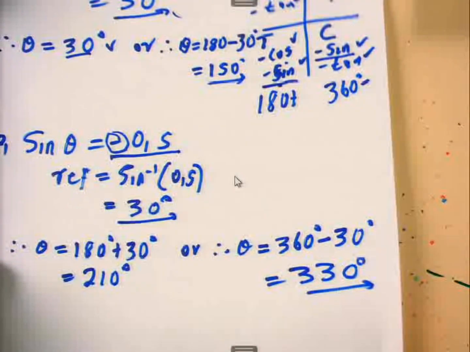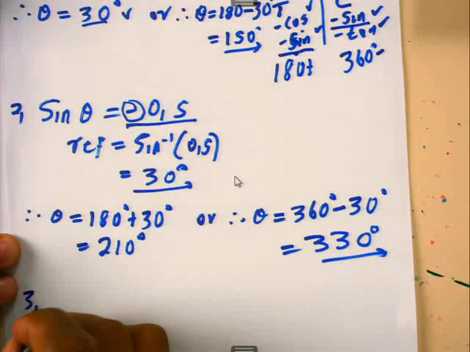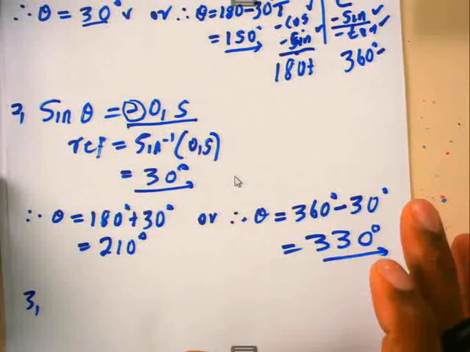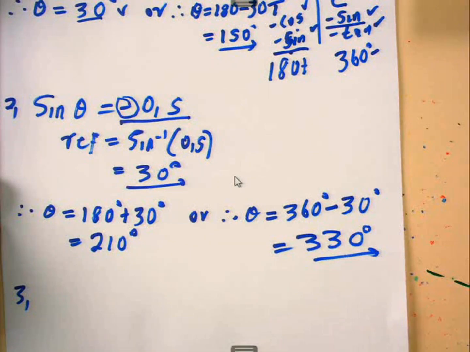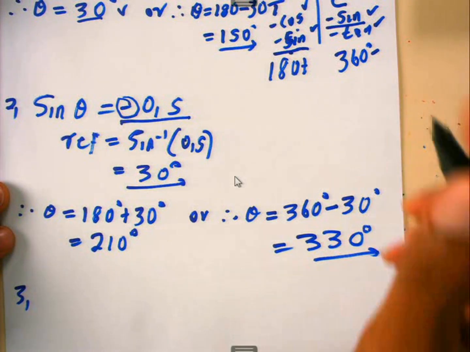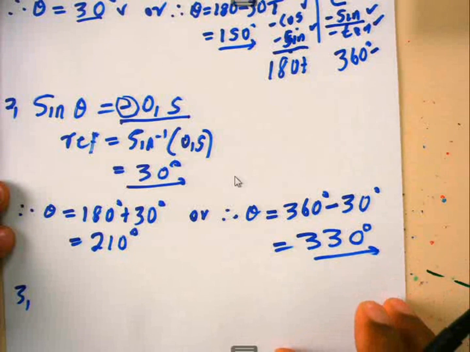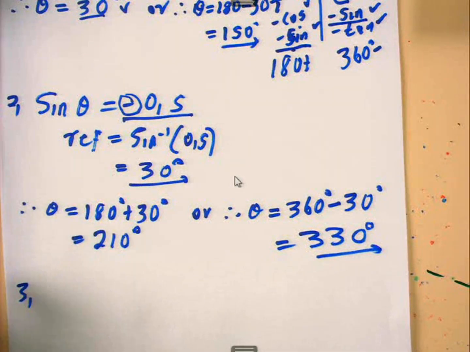Right, let me now take this one as well to say, okay, now we are happy with the sine. We know that sine is positive in the first quadrant as well as the second quadrant, but also negative in the third as well as the fourth quadrant. Right, now let us look at cos.